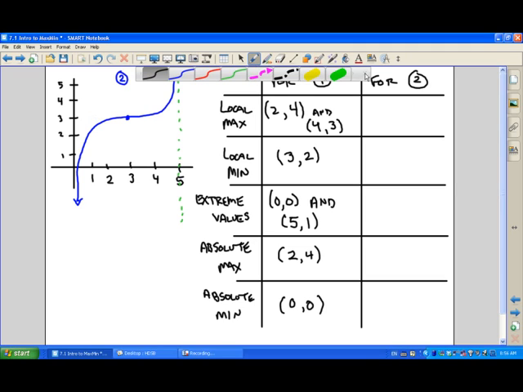And here's where calculus needs a little bit of work, and we're going to do a little bit of practice on this. At that point (3, 3), when we get that slope of 0, we don't know if that is a local max or a local min. So we're going to call it both, local max and local min.